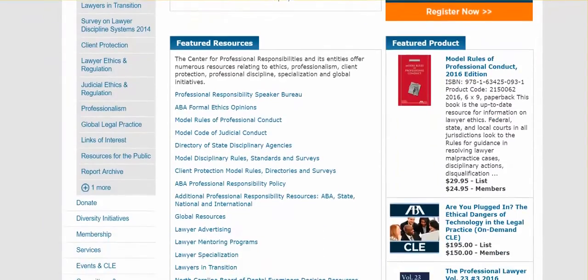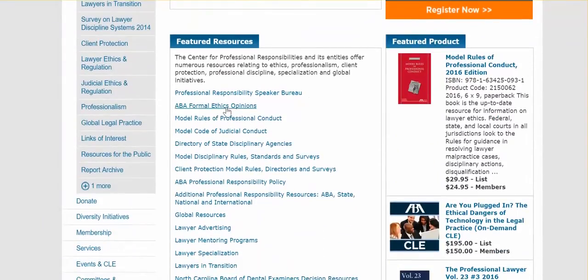featured resources here. There's the ABA formal ethics opinions. This is just a selection of them. It's not everything. There's the model rules of professional conduct here for you. It's not an annotated version, but it's a free source that could be helpful. Directory of the different state disciplinary agencies.